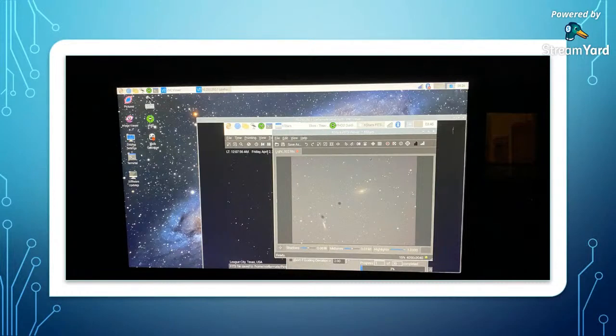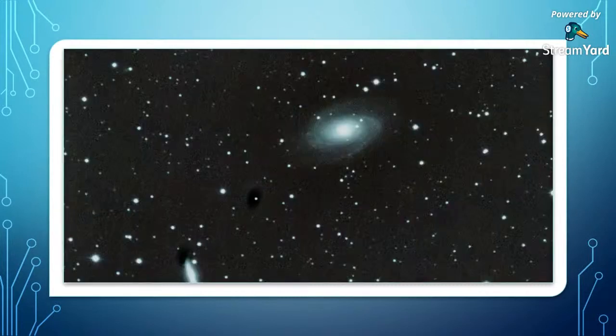And then with that, I think I ended up with probably about an hour's worth of images. And this was my final result in trying to process that. So it's not anywhere near the quality of the image that you saw from Chris. But I thought, hey, okay, we'll see what it'll do. And this is what we came up with, or this is how it performed. Now, I don't know if it'll perform any differently in a dark sky site, but we'll have to figure that out at a later date.